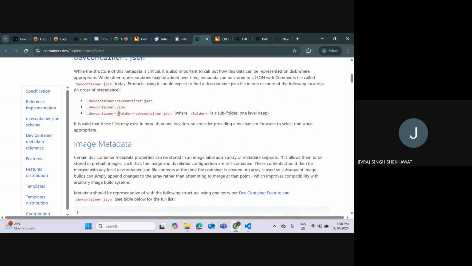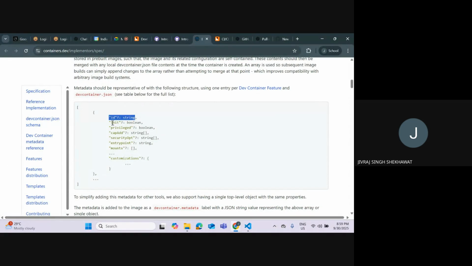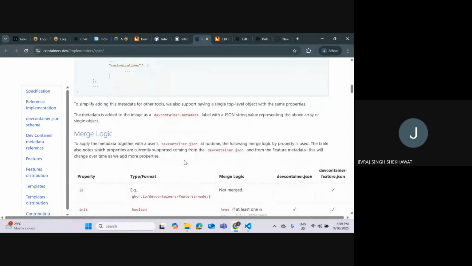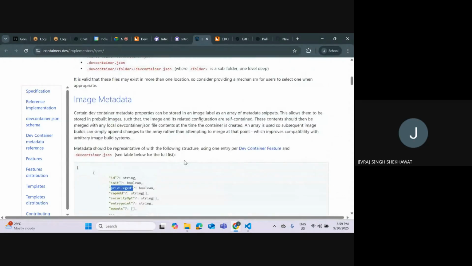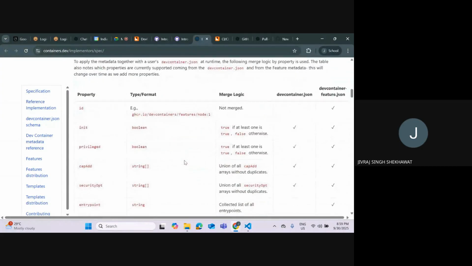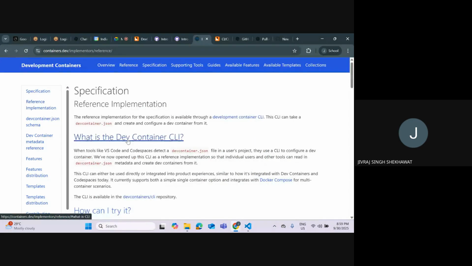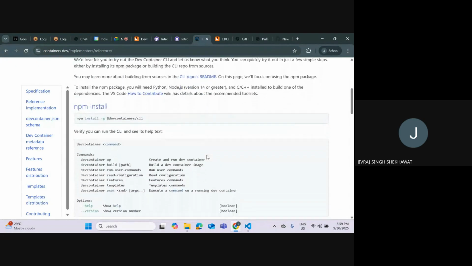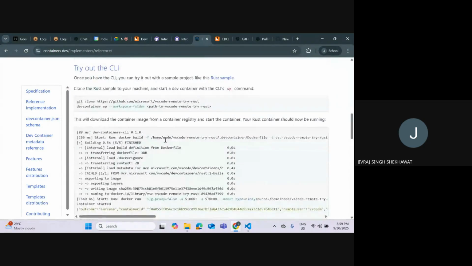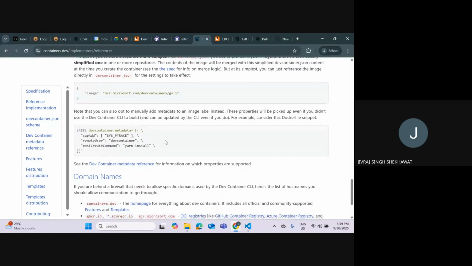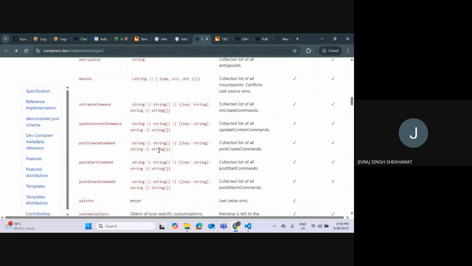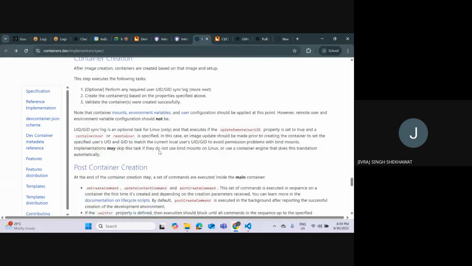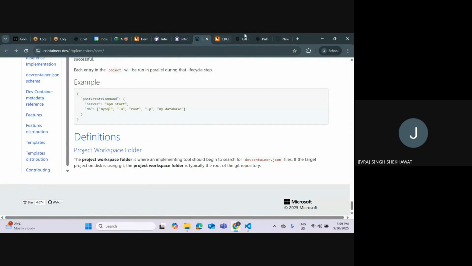Metadata, devcontainer.json, devcontainer.json and folder, image metadata ID, and then privileged. They don't have any examples for it.